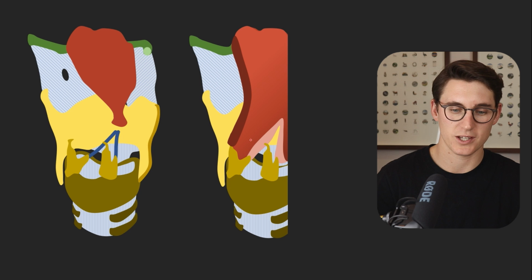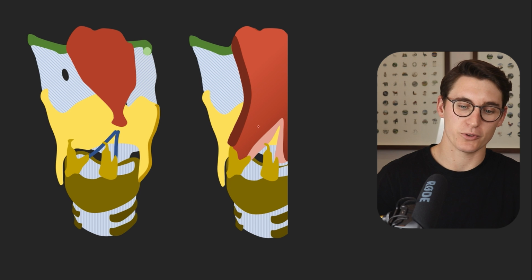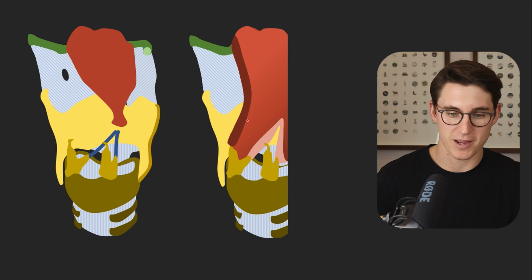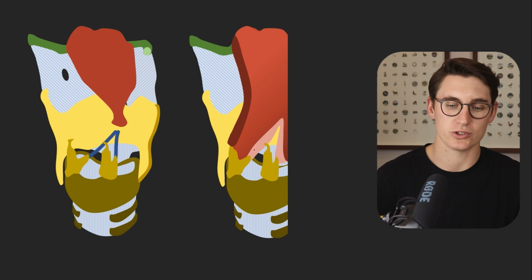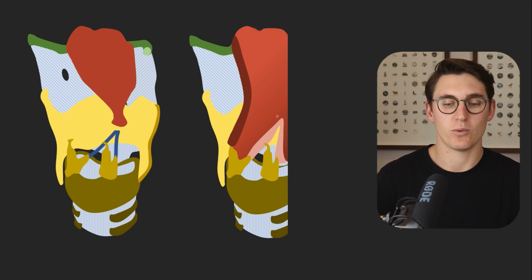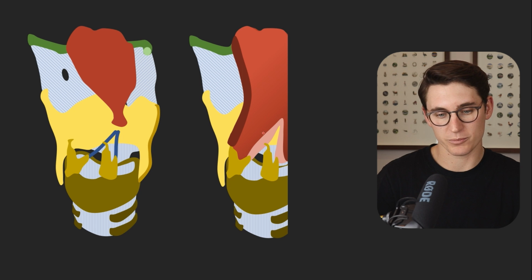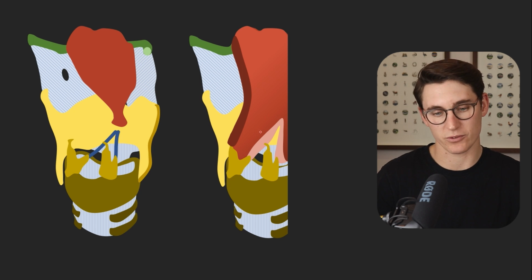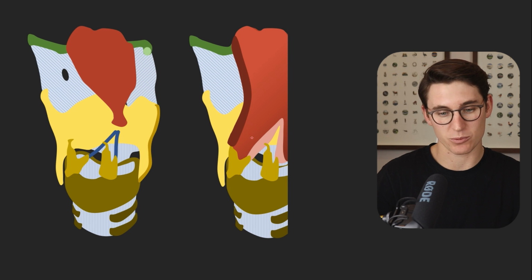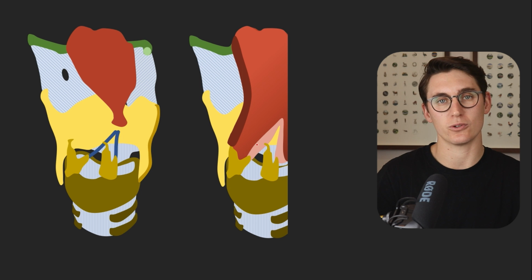Our aryepiglottic fold then sends down this mucosal membrane that heads all the way down to our vocal cords. And within this fold of mucosal soft tissue is our quadrangular membrane that also heads down towards those vocal cords. Now, what's important to appreciate here, and quite difficult to illustrate, but we're going to see much better on our CT scans, is that this fold of mucosal tissue that heads down towards our vocal cords folds inwards before reaching these true vocal cords here. It folds inwards on itself, makes a space that we can't see in this image, and then heads out again to make these vocal cords.